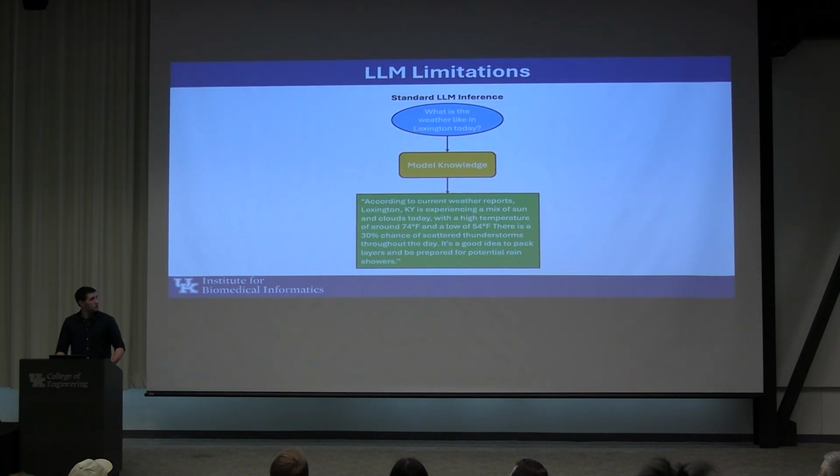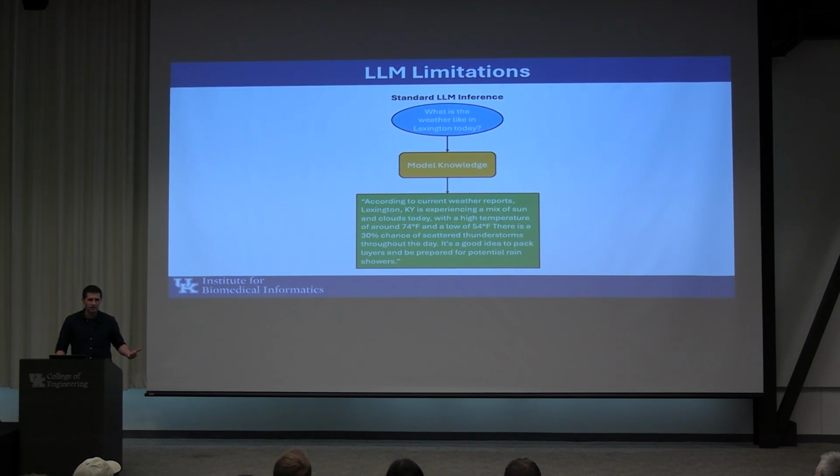So some limitations of LLMs in the way that you interact with them. Generally, if you want to have your text in, text out, an LLM won't really be able to tell you information that is new or information that it wasn't trained on. So if I were to ask it, what is the weather like in Lexington today? Then it would give me a weather report, but this weather report is not accurate because it doesn't have access to what the weather is in Lexington today.